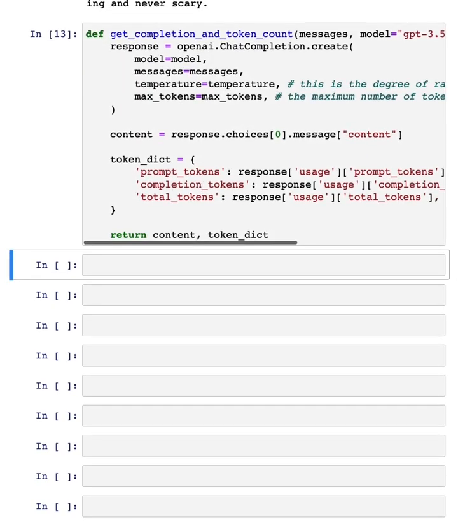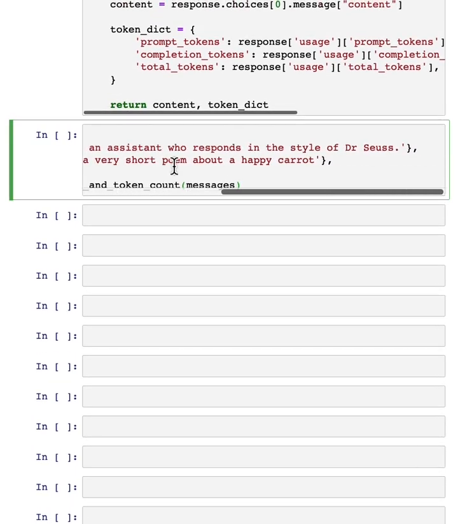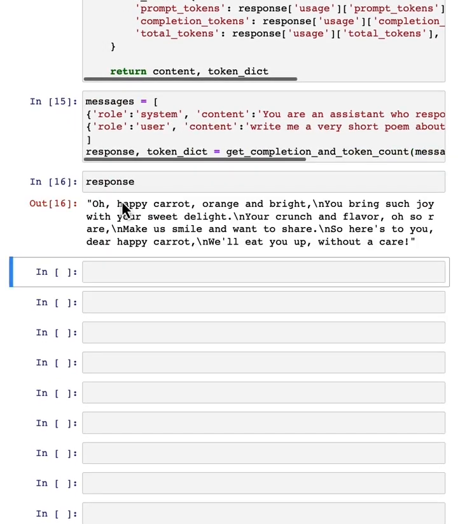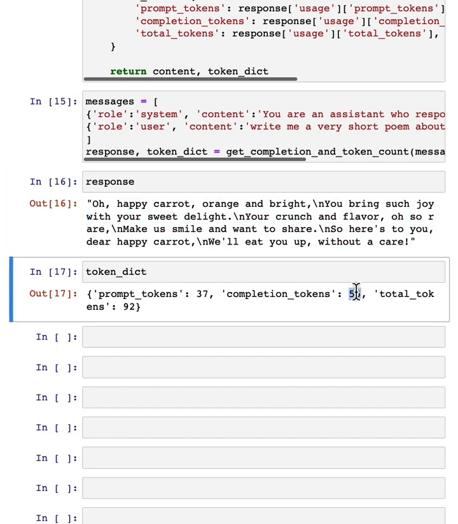Let me define that. And if I run this now, here's the response. And here is a count of how many tokens we use. So this output, which had 55 tokens, whereas the prompt input had 37 tokens, so this used up 92 tokens altogether.